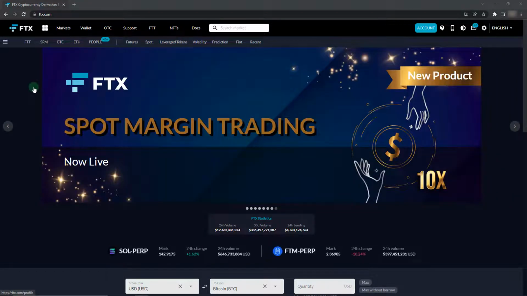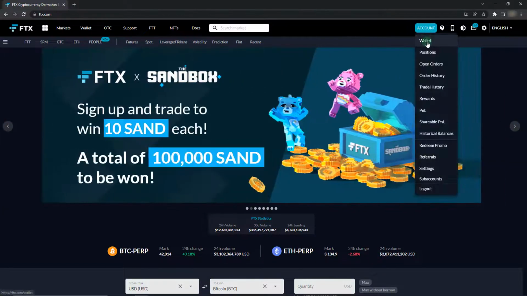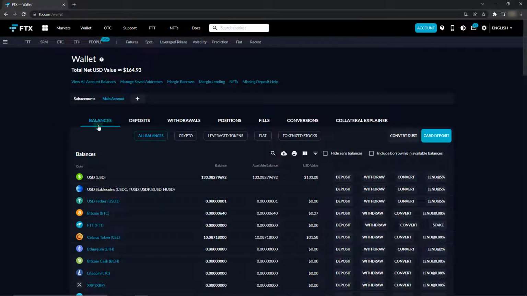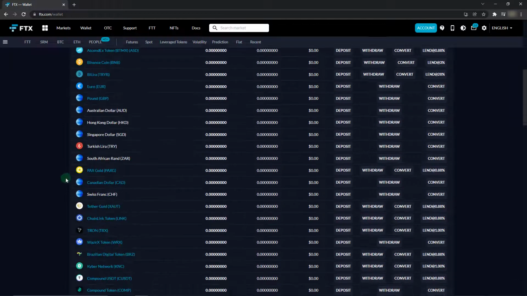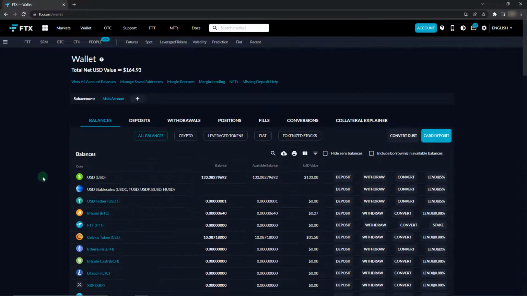So to access your wallet, you can simply head over to ftx.com. And after you log into your FTX account, you should see your name right over here. And when you click on this button, you will see this option to access your wallet. And over here under balances, you can get a full list of all the supported crypto assets by FTX wallet. So for the purposes of this tutorial, let's assume that we are going to deposit some USDT into our wallet. So right over here, you can see that there is one button called deposit. So you can click over here.